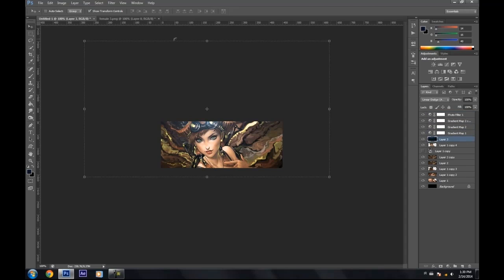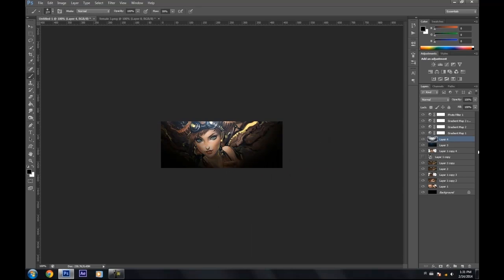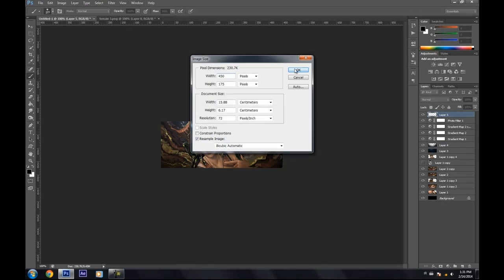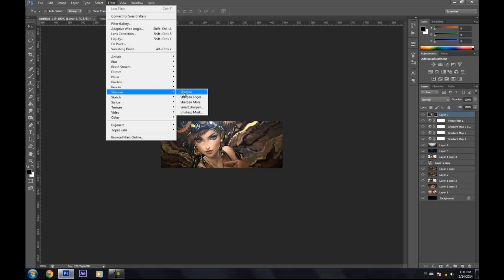And actually, I'm going to drag this underneath my adjustment layers. And then I'm going to make a new layer and apply some shading, or shadows, or just darken at the edges like this. Then you can lower the opacity of this a bit until it looks okay and is blending in right. We make a new layer on top of all this, and we will apply the image. And then we go to filter, sharpen, and sharpen.